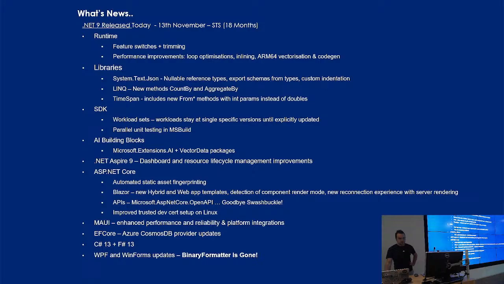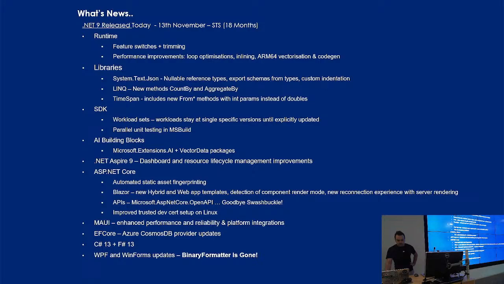There are feature switches and trimming for the runtime, so you can slim down the dependencies that the runtime needs. Performance improvements include loop optimizations, inlining, and some ARM64 architecture optimizations. .NET standard libraries have been updated.